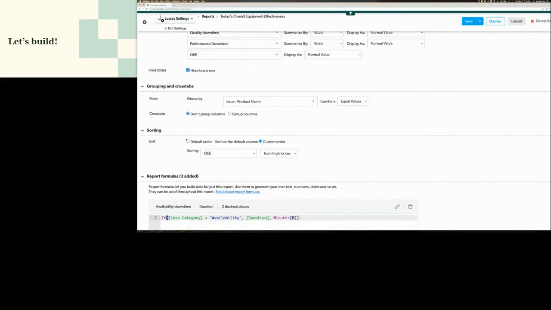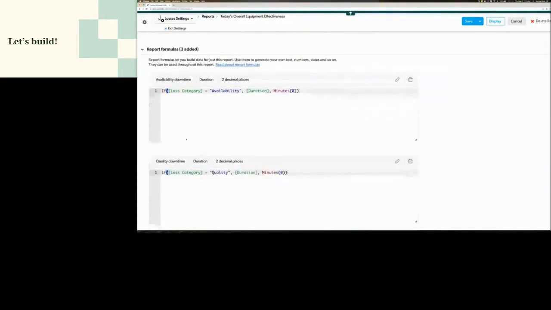So hopefully, if you're not using it now, you have a new tool in your toolbox to go and build meaningful reports. But I've actually created 3 report formulas that will only summarize the duration for a particular category in one column, so we can create that in Quickbase. It's a really simple formula, but it has a lot of utility and a lot of power behind it.